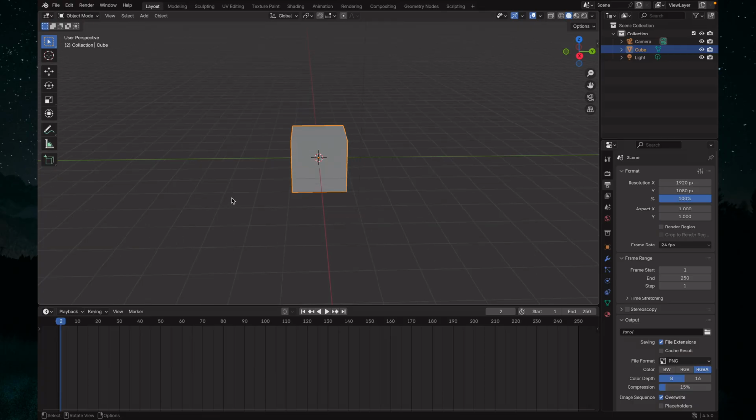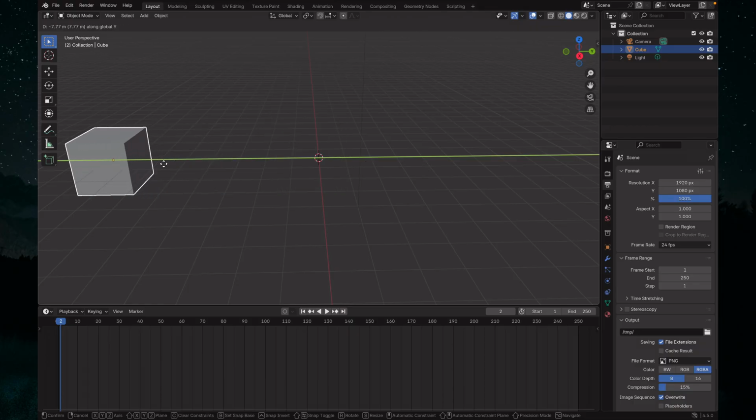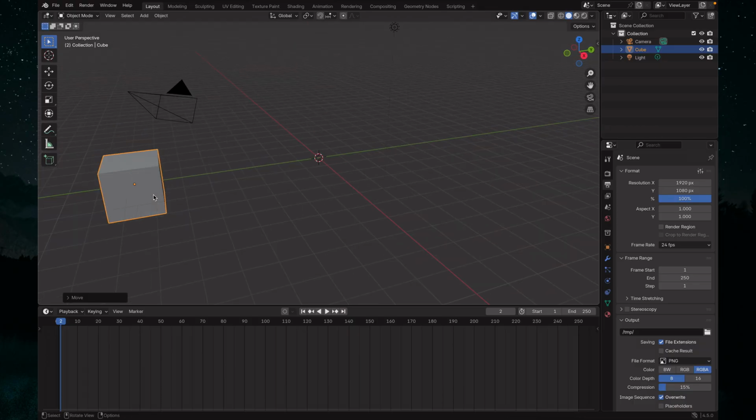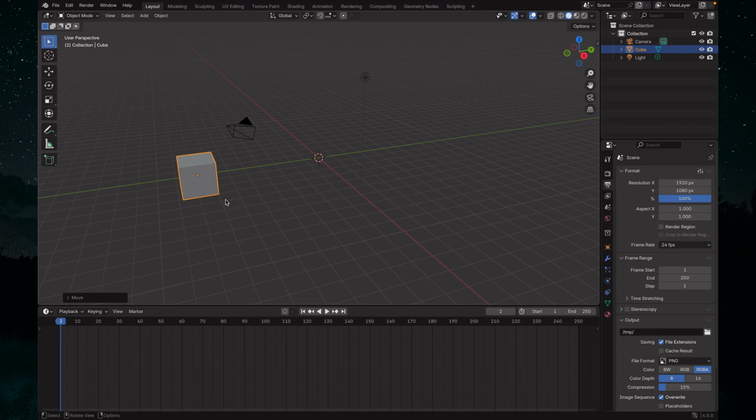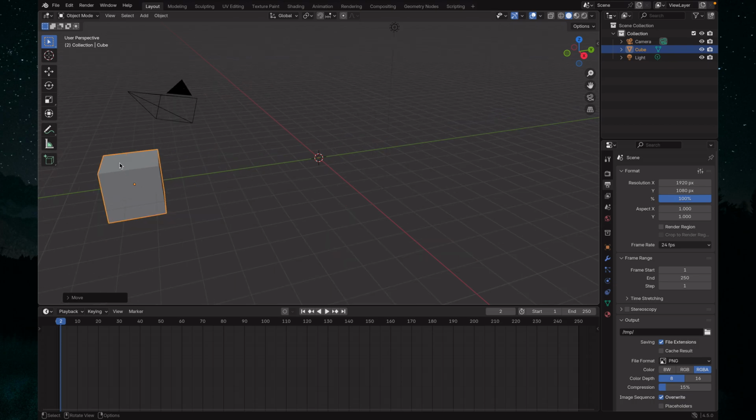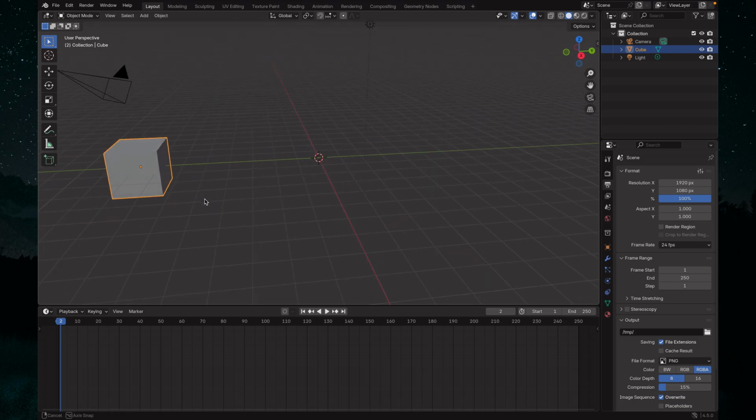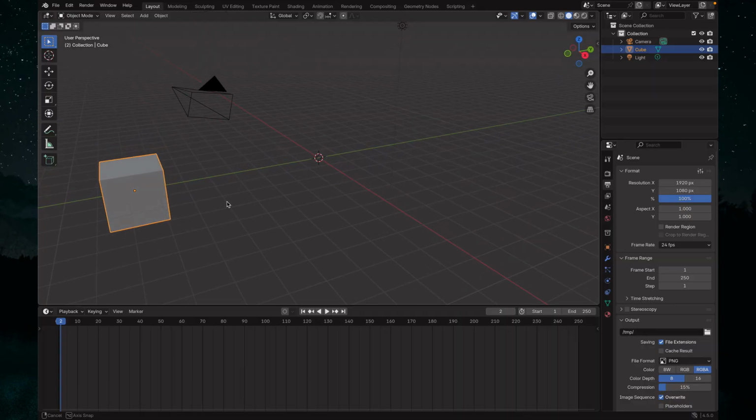What do I mean? For example, let's start animating this cube. We are going to move it along the y-axis. Click on G, Y, and you can move it along the y-axis. Now we have put it in that position. We want our cube to start animating from this position. Now, how do we store this position in time, so that the animation can remember it? We use what we call keyframes.